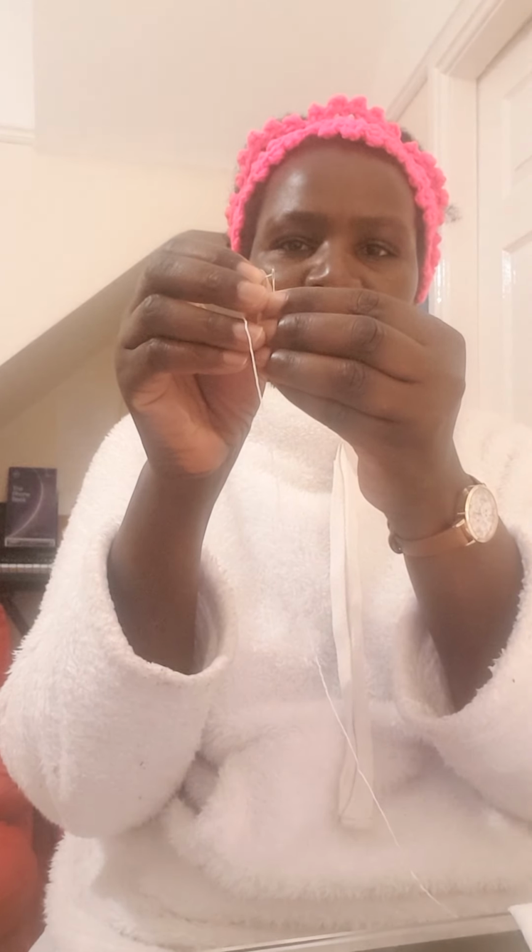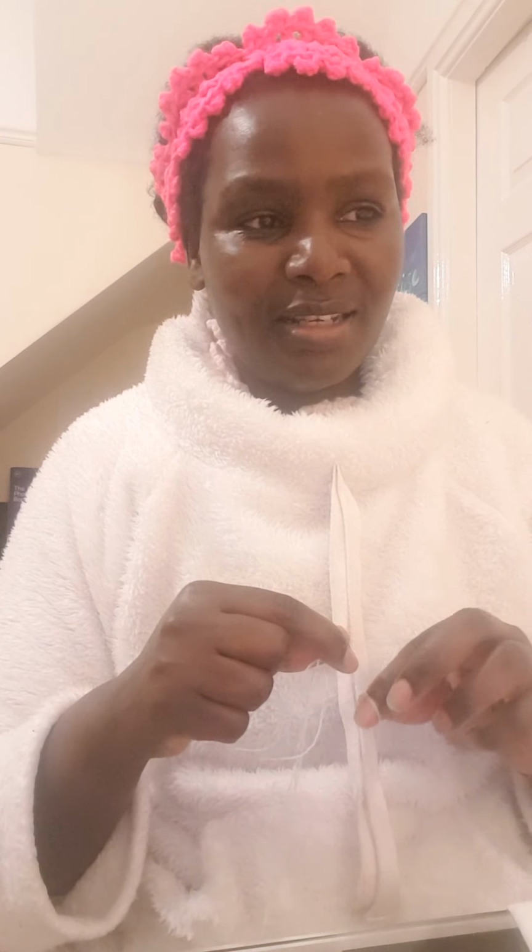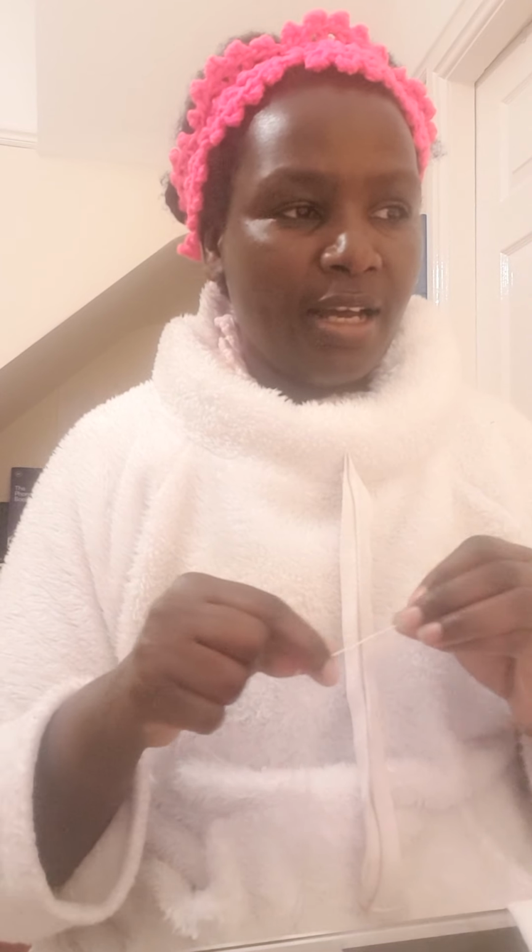So do you know what? As the word of God says, it is easier for, is it a camel? It says it is easier for a camel to go through the eye of the needle than for a rich man to enter the kingdom of heaven. But also, we have to know that with God all things are possible. Even though it's difficult, because I was really struggling to get this going. God says it is easier for a camel to go through here than for a rich man to go to heaven, because they put their trust in their riches.